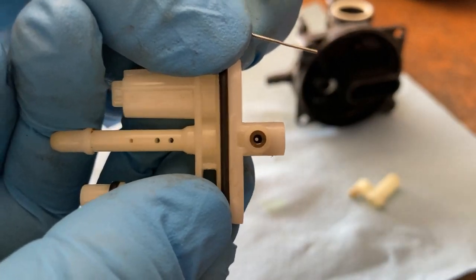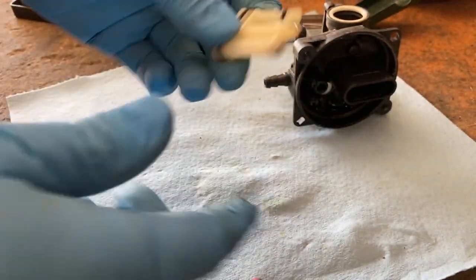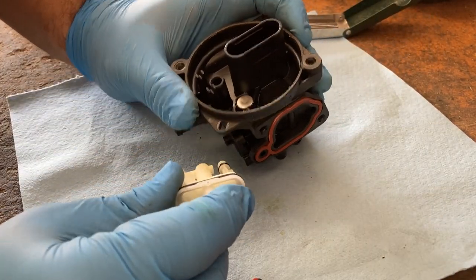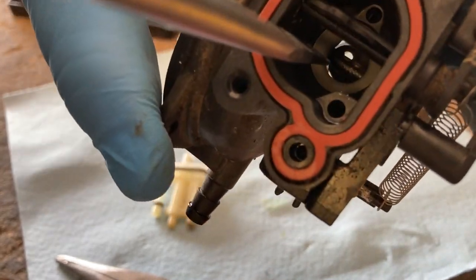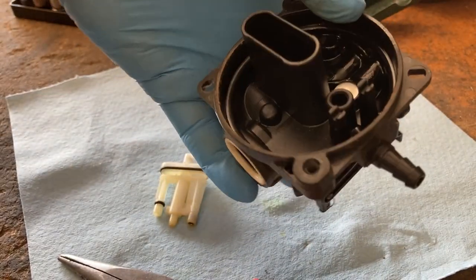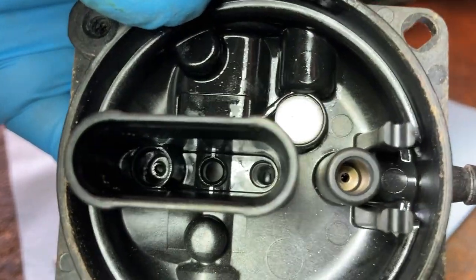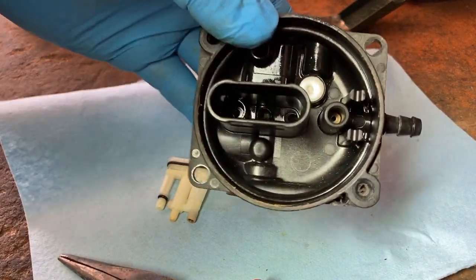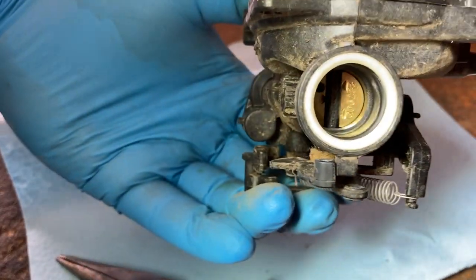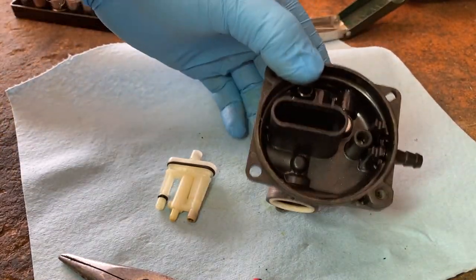Looks a lot better. So that's probably where this issue was coming from. Reassemble this, and it's important that when you do reassemble these, you see that this white donut looking thing in here that can move and shift, and inside that center hole you can see the top of it. It can shift around in there, and if you can't get this back in all the way, it's because that hole is not lined up and this thing is shifted inside here. So you'll need to address that before you continue to put everything back together.